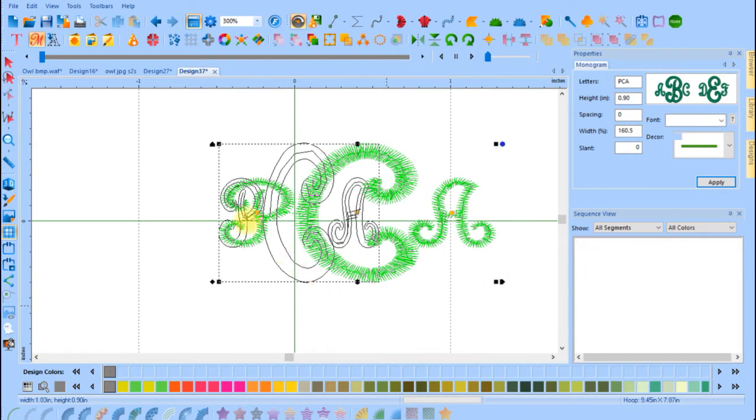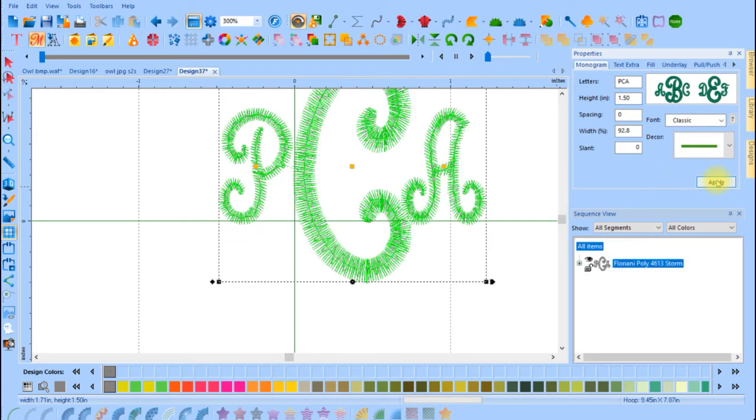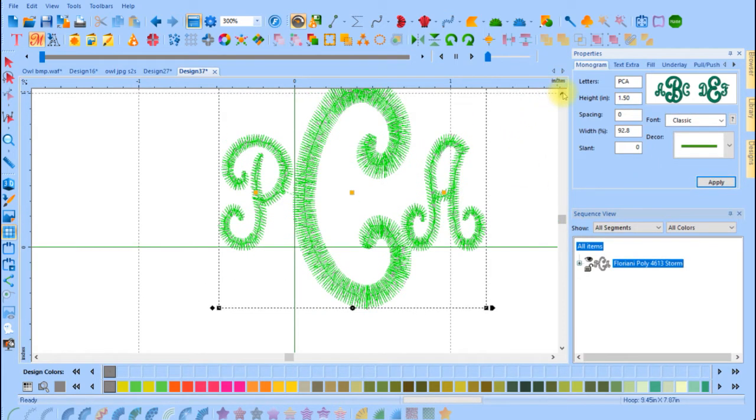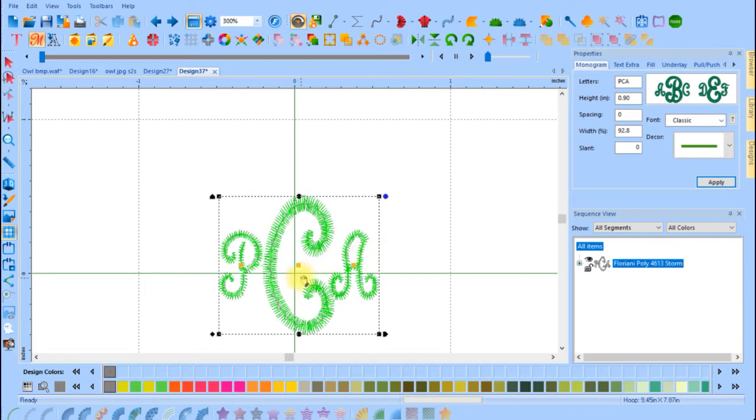Now if there is a time when you really just want to change the height, see this one does both, you can come up here and just change the height. So right now I have it at 0.91, let's change it to 1.5, hit apply, and watch over here. Okay, so what that did was made it taller. Back. All right, let me put this back in the center.